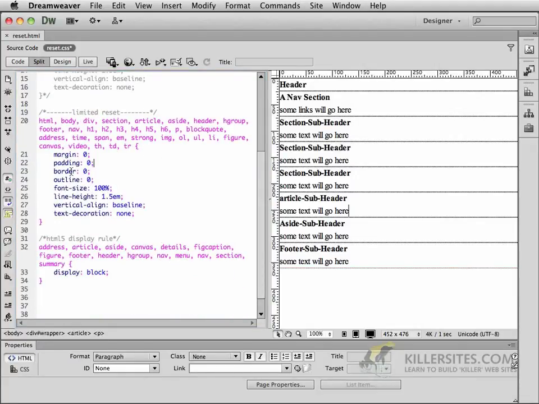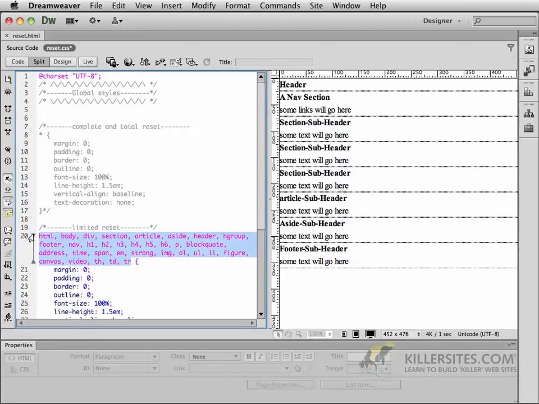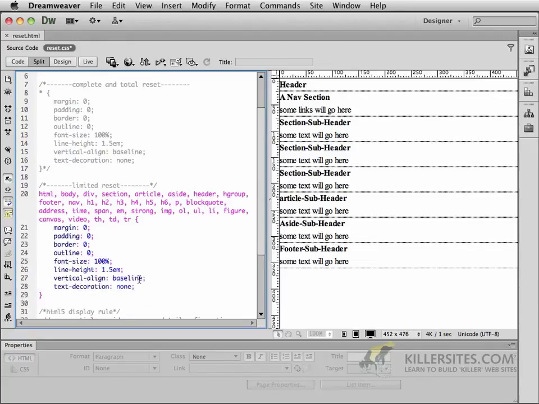And basically, it's doing pretty much the same thing that the other one was doing. The only difference is instead of using a universal selector, it's got a much longer set of elements, but in fact, it's not affecting absolutely every single HTML element. It's only affecting these that we have here. It's a little bit more limited than the universal selector, but oftentimes some of the elements that are omitted from this list are important to have their own basic resets. So, which one should you use?